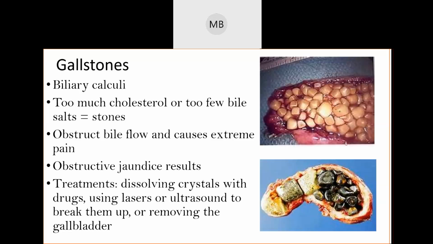Depending upon why you have gallstones, they may attempt to dissolve the gallstones using drugs, or use lasers or an ultrasound to break them up. More than likely, though, if you end up with a bad gallbladder and everything is blocked off, the doctors are just outright going to recommend gallbladder removal surgery, or a cholecystectomy, and they're going to remove your gallbladder. And once they remove your gallbladder, most people bounce right back.